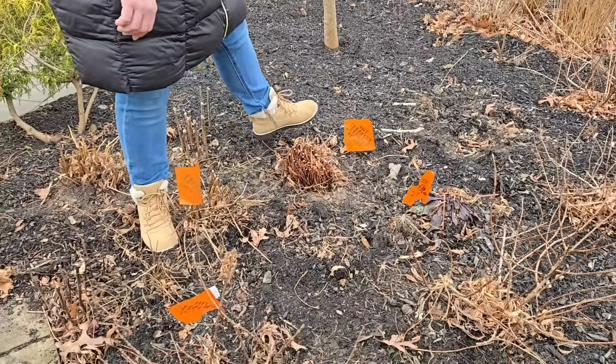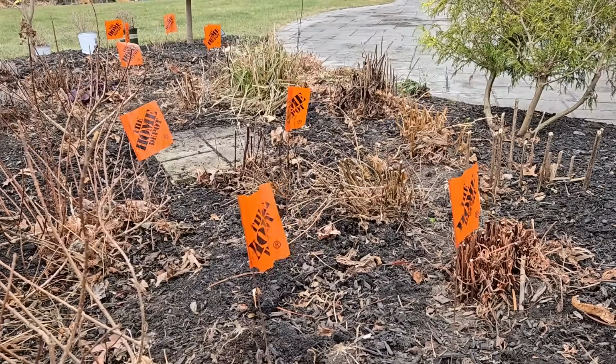These irrigation marking flags are really inexpensive and can be found at any hardware store. But if you don't have them handy, you can also use garden stakes or even bamboo stakes to just mark off the area where you have exposed soil.